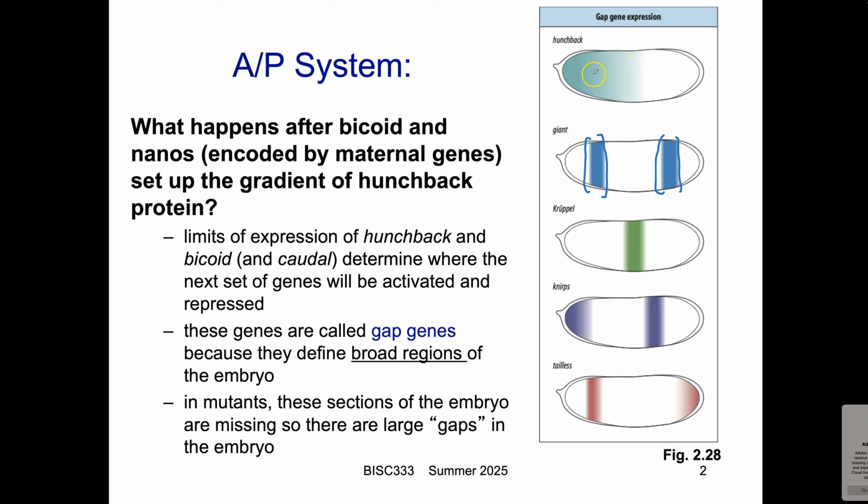And some of them are expressed like hunchback from anterior to posterior, or one of them is. Krüppel is expressed in one band, almost dead center. And then there's knirps and tailless that are expressed in two bands, and giant here that are expressed in two bands in different locations. So we're going to take a look at these, and then these genes, these are all transient. So they're expressed only for a short time, and they're transcriptional regulators, and they basically regulate the expression of the next batch of genes.